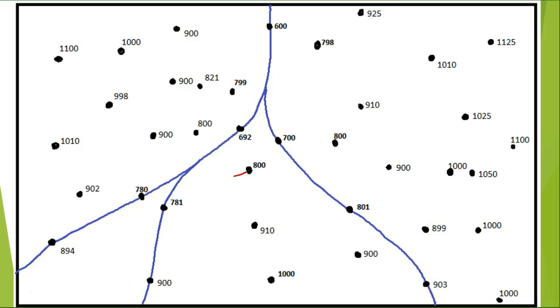What I'm going to do is start out here. I'm going to look at an 800 line. I know that an 800 line has to run here. You can see this time I didn't put points in. I just sort of eyeballed it. I know an 800 has to come in.